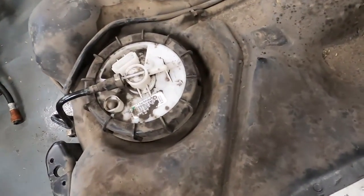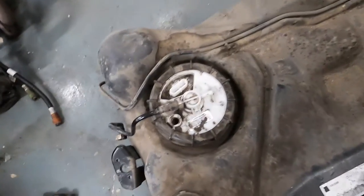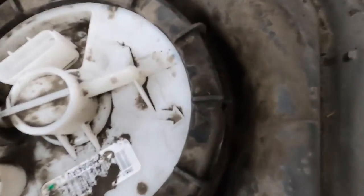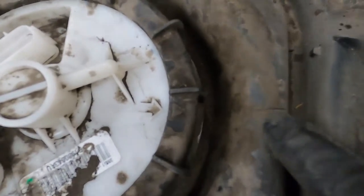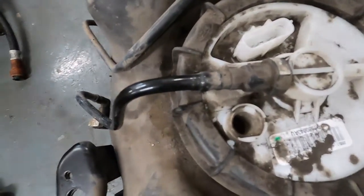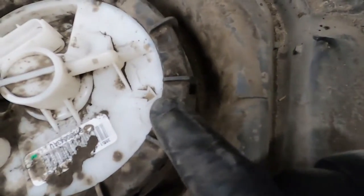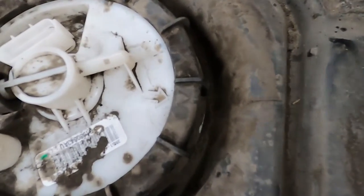Alright, that's all back into the tank, and I've got my fuel line connected back up again. All I will say is there are some arrows. There's one on the sender unit itself, and it must line up with this mark here on the tank. That's purely so the sender has got the right place to go, and it also gives you where that pipe comes out of there. And then also on that nut here, there's an arrow. So when you do it up, you do it up to the arrow so they all line up, so you don't over tighten it.